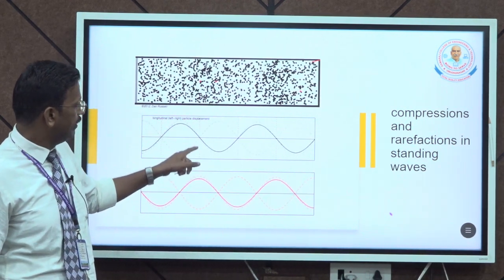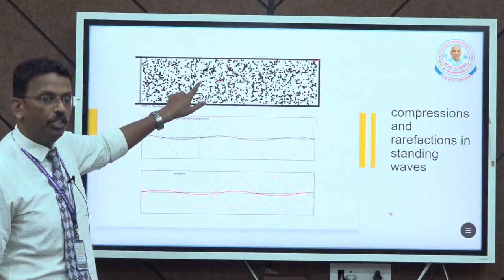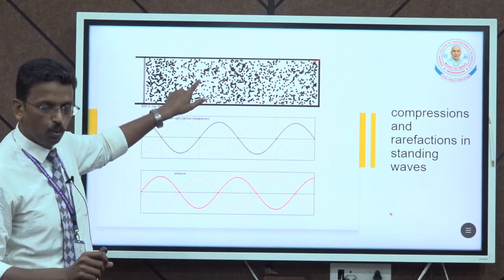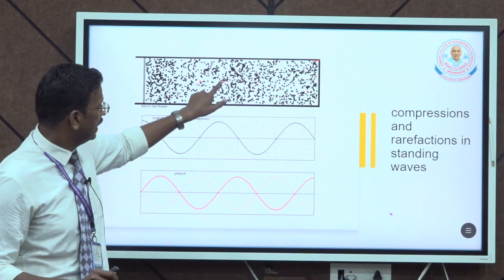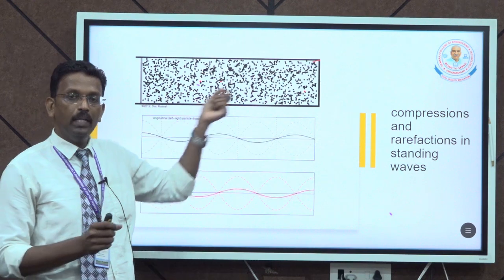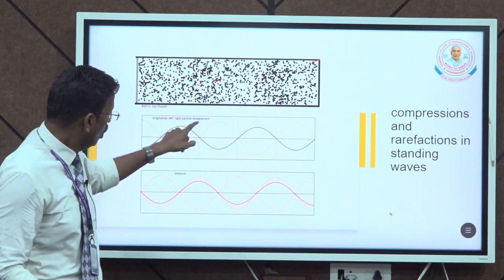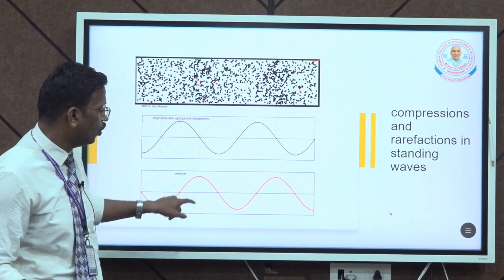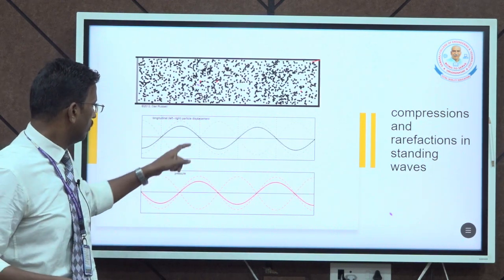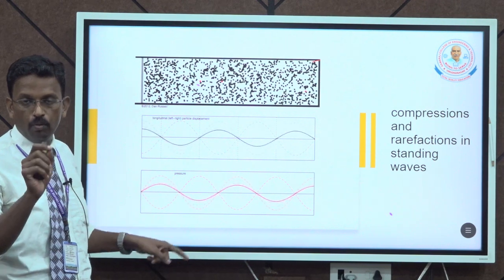Here you can see one nodal plane. Now consider one particular point, this particular dot, which is not affected by the vibration created by the external source, and here we can consider another, the red spot. That red spot can vibrate from its equilibrium position. So from this case we can clearly see that at the nodal plane the pressure is always shifting between the positive peak and the negative peak, but at the anti-nodal position the pressure variation is very small.